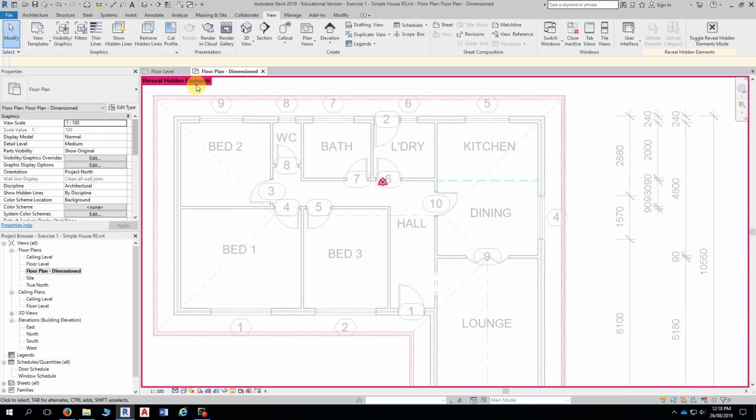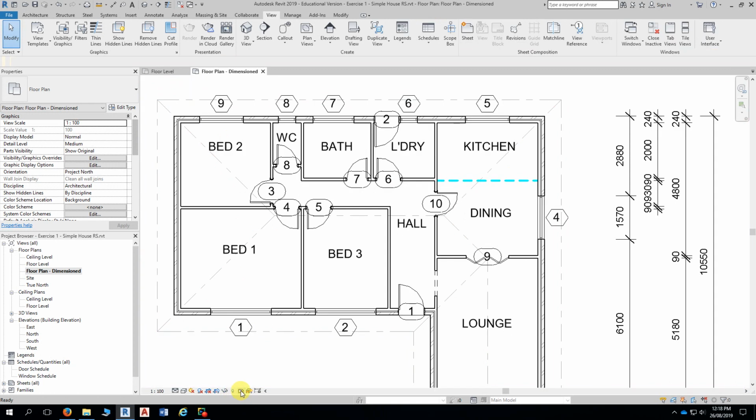Now, in the current view here, what we do to go back to our normal view and switch off this special screen is we go back to the light bulb at the bottom and click that, and we're back to where we were, and our separation line is now visible. So I've sort of explained how to hide it and how to recover it. Okay, so this is called hiding by category.